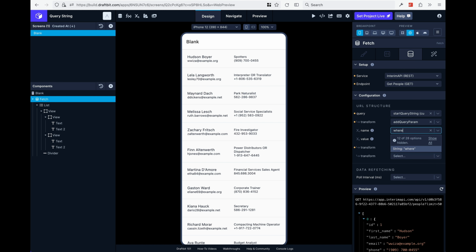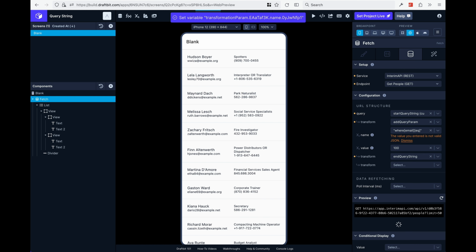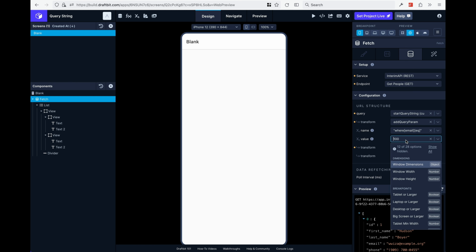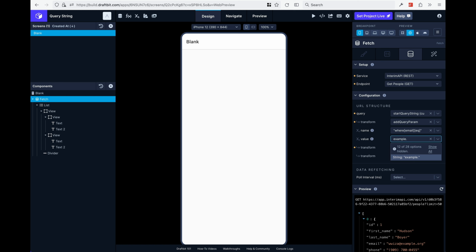What I wanted to do is say where, and this is specific to the API that I'm using. So your API is going to have different methods, most likely, for filtering and querying. But for this instance, I'm going to say where email equals, and then the value that I'm going to pass to it is example dot.